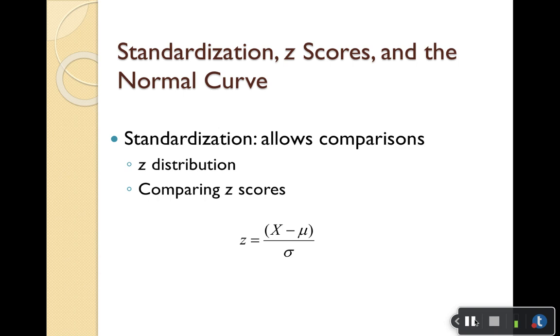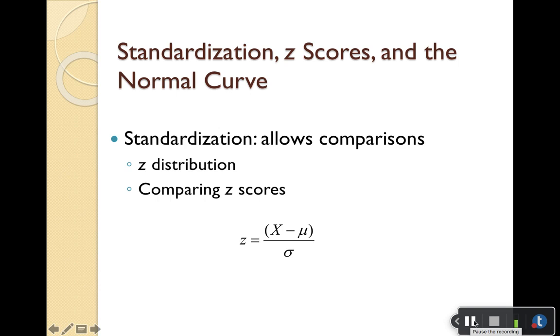And really the reason why we're interested in this idea of standardization is because it allows us to make comparisons across different variables that might be measured on different metrics. So if you think of something like height and weight, those are measured differently. We might measure height in inches or feet, and we might measure weight in pounds. And we would actually be able to make comparisons on those variables by using a standardization. So the first step in doing this, we need a couple of pieces of information in order to calculate something called a z-score.